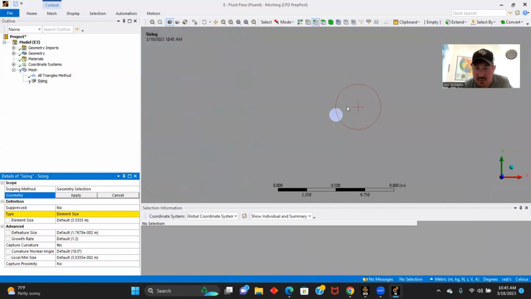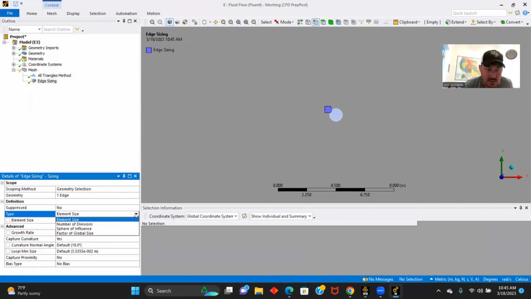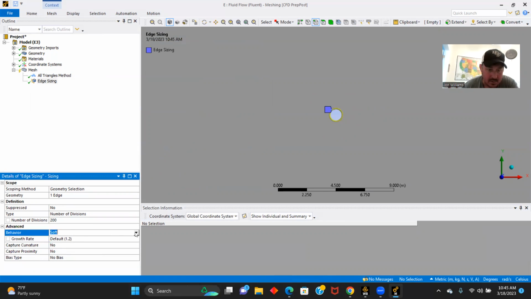Edge. Let's go in here. Let's click the edge there. Apply one edge. Element size, number of divisions. We'll go 200. And capture curvature. No. We want our behavior to be hard.